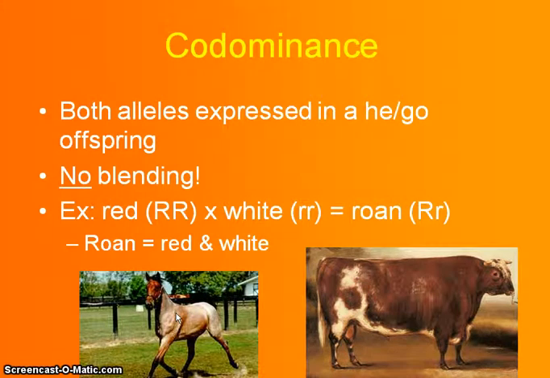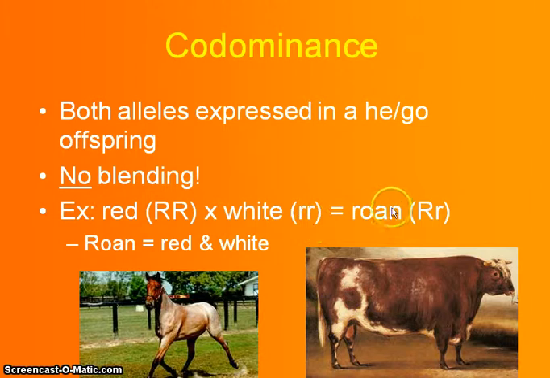Codominance is similar. You'll need to know the difference between incomplete dominance and codominance. In codominance, both alleles are actually going to be expressed in a heterozygous offspring. So it's not blending, but you do see both of the traits. So, for instance, in this one, we're dealing with horses or cows. And when you see those, the kind of reddish colored ones with also some white spots on them, they're a combination of the two. So when you mix one that's pure for that red color and pure for the white color, you're going to get the heterozygous version, the dominant and the recessive.